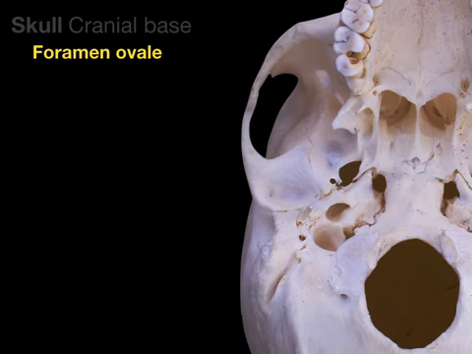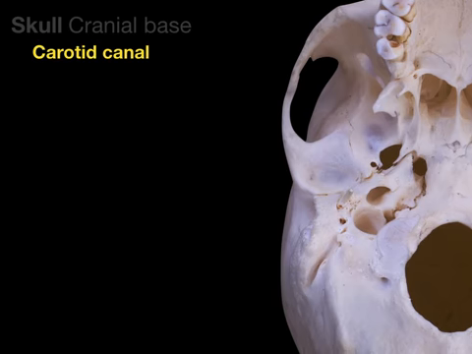Now the foramen ovale. We look at the base of the skull and ask, where is an oval-looking foramen? There it is. That's oval looking. Just to the side and posterior to it is this very tiny one, the foramen spinosum. Medial to the foramen ovale is where we find the foramen lacerum. And right behind the foramen spinosum is our carotid canal.